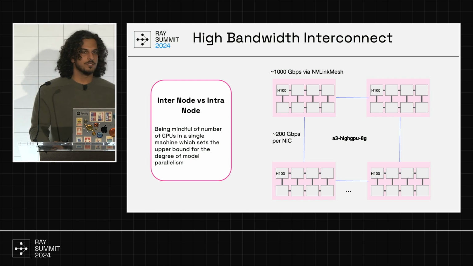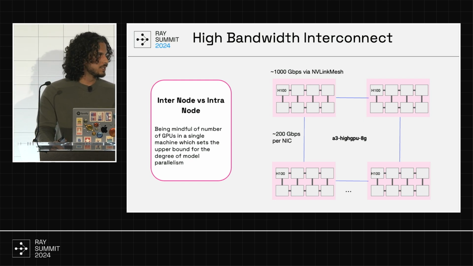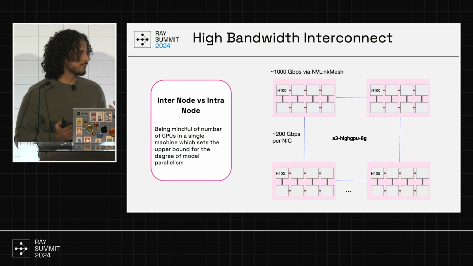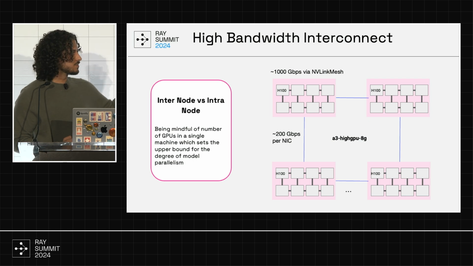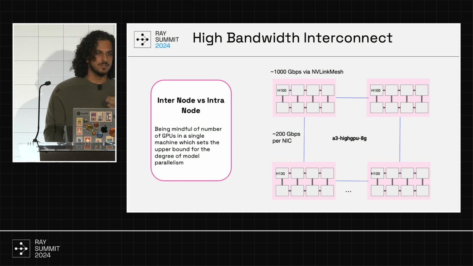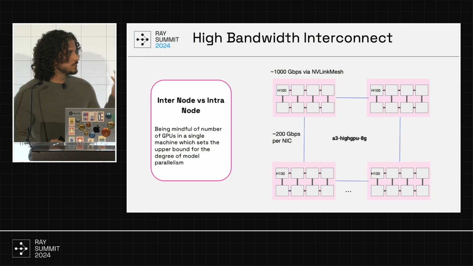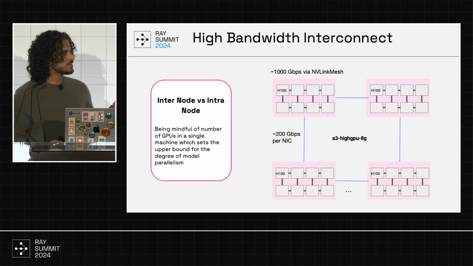To talk about the features that we leverage from GKE to resolve the issue I was talking about earlier, GKE comes with high bandwidth interconnect that has been very useful at Spotify. Talking about the concepts, there's internode versus intranode communication. Usually for workloads which require distributed GPU training, where multiple GPUs need to be in sync and share data, it's really essential that the network on which they're communicating is, one, fast, and two, reliable. GKE's offering has been really helpful. You can see the specs.